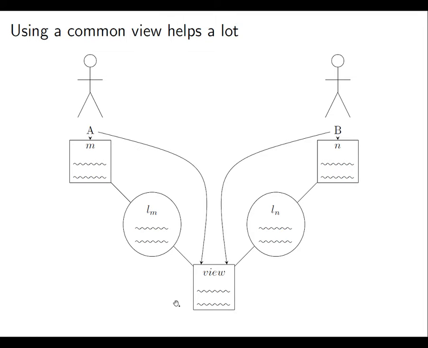So they're quite happy to share this information. And then, on each side, their own developers write an asymmetric lens that maintains the consistency between the full model and the common view of that model. So A's developers develop this asymmetric lens, and B's developers develop this asymmetric lens, and the view captures explicitly the information that they're happy to share.